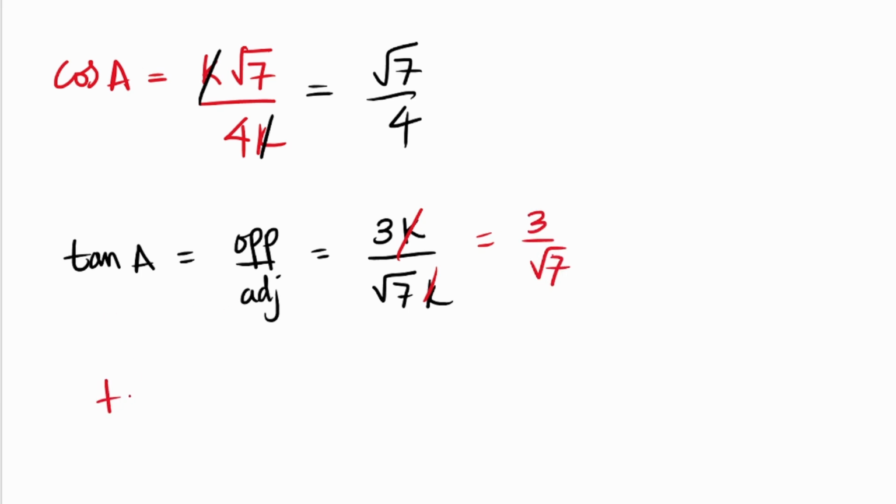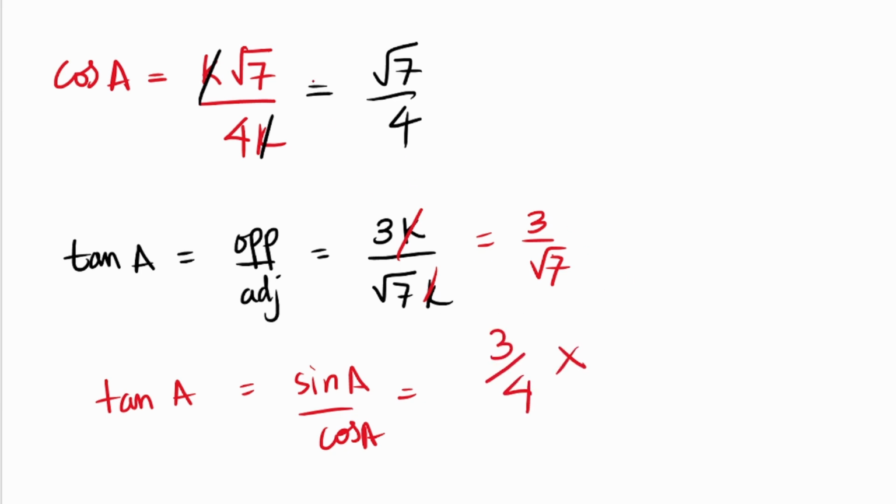You can also solve tan A by sin A by cos A. You know what is sin A, right? Sin A is given in the question, that is 3 by 4. Cos A, you have root 7 by 4, and because of division we will be doing reciprocal multiplication, so it will become 4 by root 7. When you cancel out the 4, you will get 3 by root 7. You got the same answer, right? Yeah, we can do it with a different method and get the same answer.